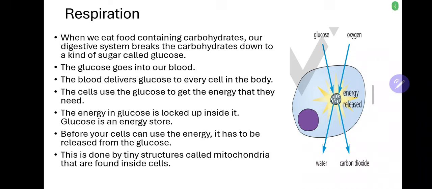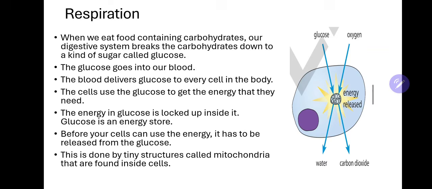Okay, in the last video we discussed the difference between respiration and breathing. In this class we will be looking in detail at what the process of respiration is. As in the previous class, we told about the oxidation of glucose to release energy, carbon dioxide and water. That is what is meant by respiration. So, during the process of respiration, what will be happening?